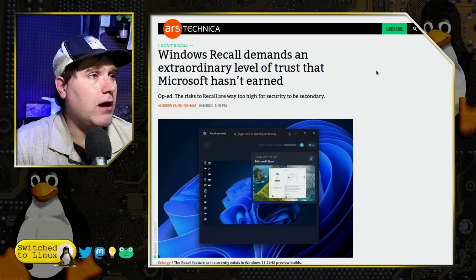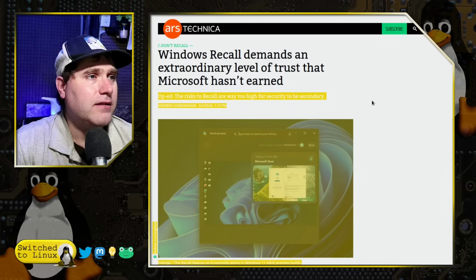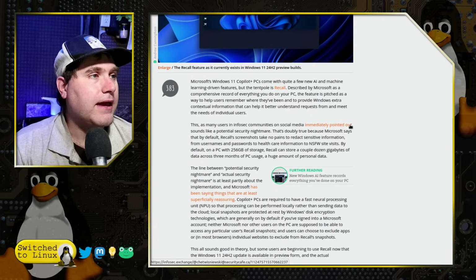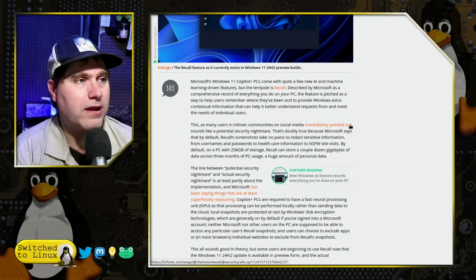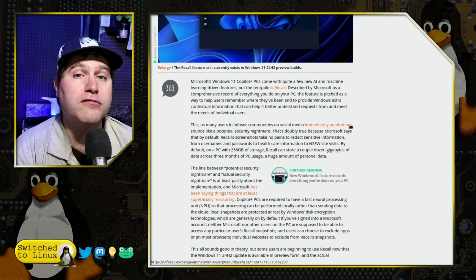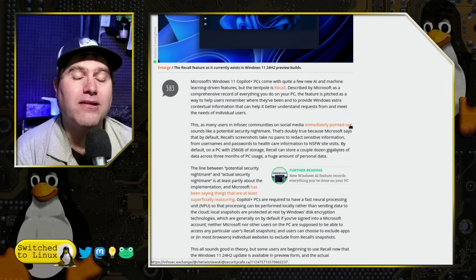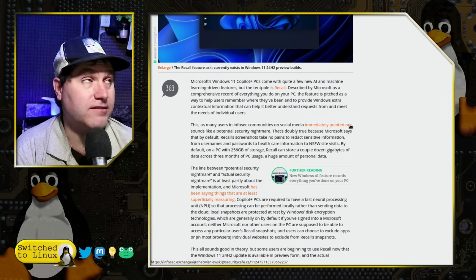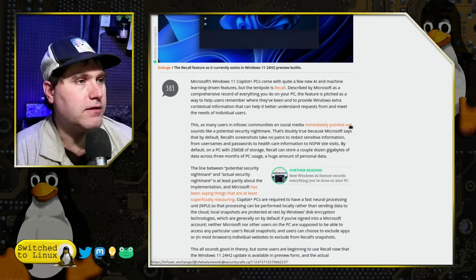Now, over here, Windows Recall demands the extraordinary level, and this is an op-ed, so there's going to be an amount of opinion in here. And in this, they talk a little bit about this, and the system is called Recall. It's going to be specific computers. The first ones are shipping the end of June on the Snapdragon X processor, although Intel and AMD processors that have the NPUs are upcoming very soon. I was just reading about some AMD ones yesterday. So this is definitely a thing to consider.